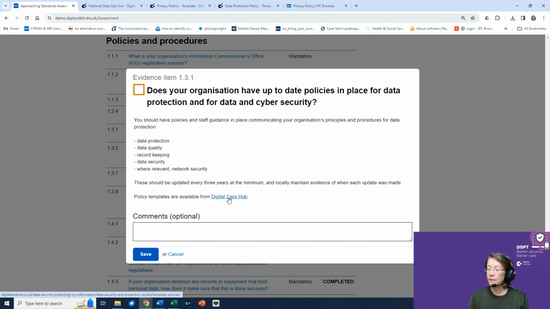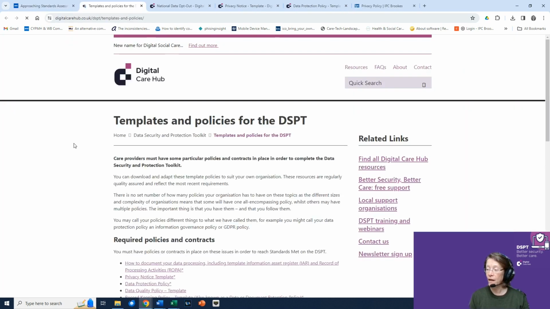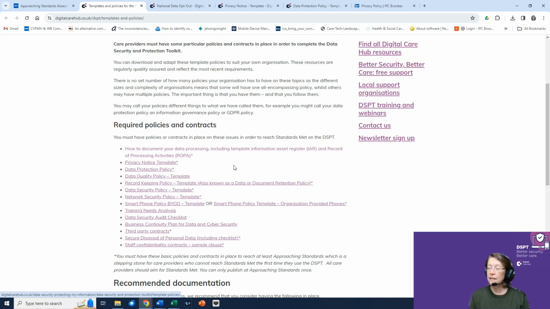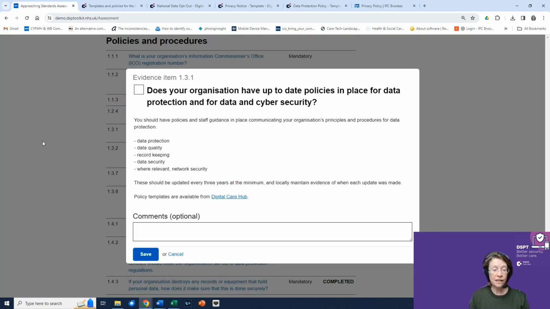Now, there are policy templates available from Digital Care Hub. There's quite a long list here, including data protection policy, data quality policy, record keeping policy, data security policy, and network security policy. Those ones listed. So my suggestion is that you download them, read them, adapt them and use them in your own organisation, or if you already have them, just check yours against those templates to make sure they cover everything that they need to.